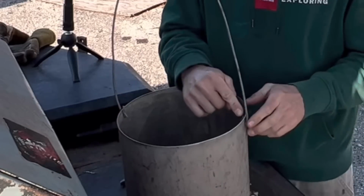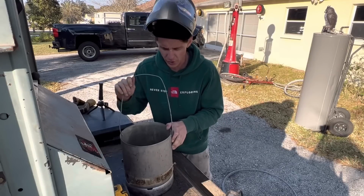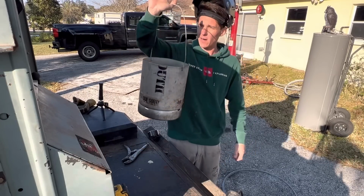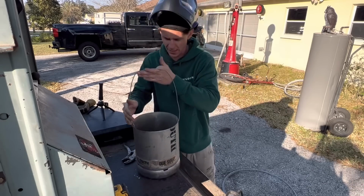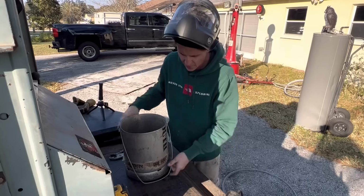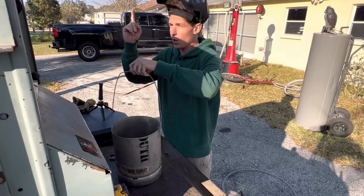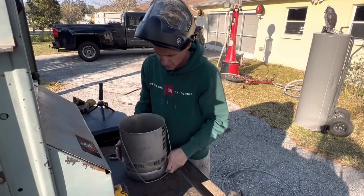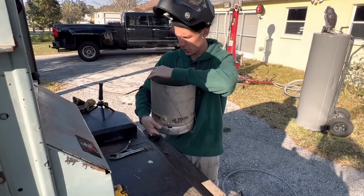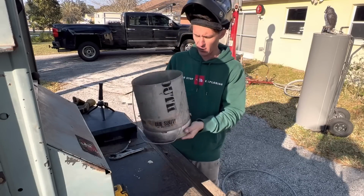Okay. And I'm going to have to work this tip out just like I kind of did here, and that'll make this thing a little easier to work back and forth. But anyway, that's basically how you make yourself a rod bucket right there. Like I said, I like the extra long handle. You can make the handle as long or as short as you want. I like it to just come right here so it sits down nice. It stays out of the way, but I can also hook it on my muffler, on my welder. But that's it right there. Got ourselves a nice little rod bucket. No more burrs on it to cut yourself on. It's stainless, so it won't rust. And it looks pretty cool.